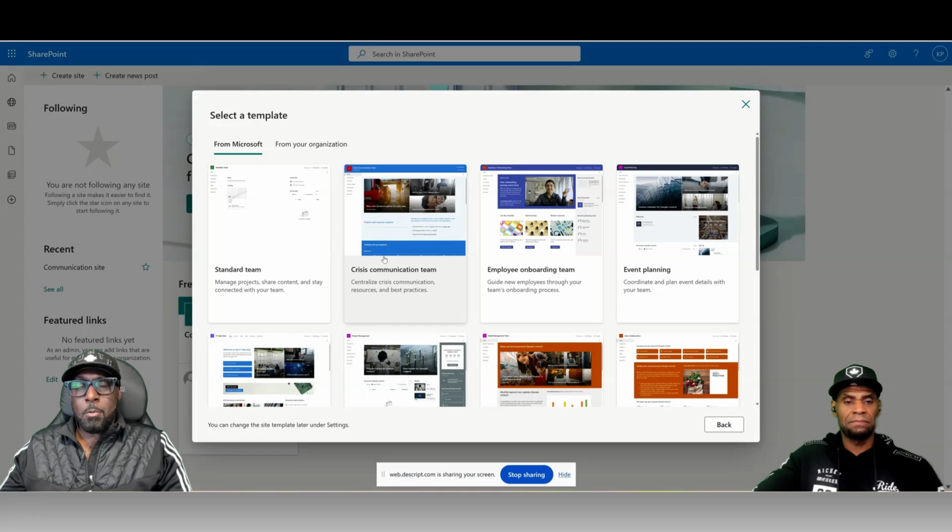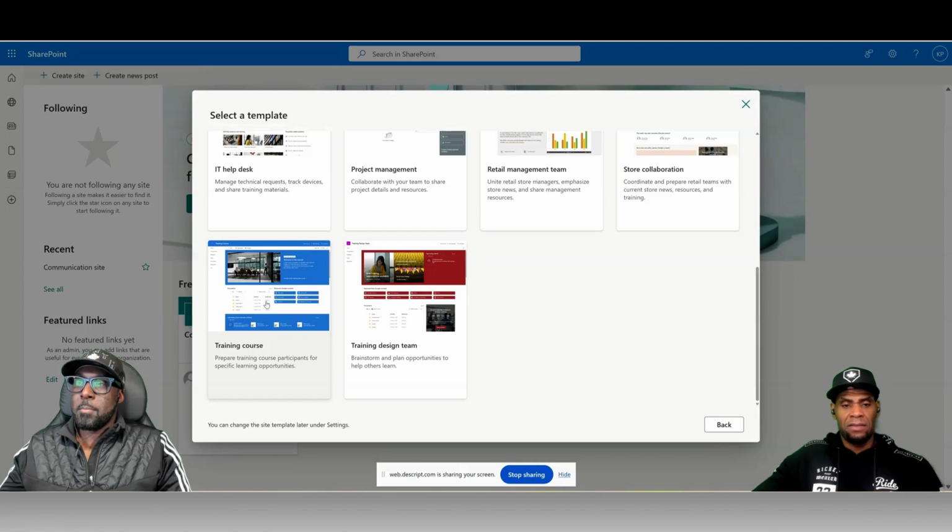And why would organizations do it? Sometimes organizations have pretty strict policies, no internet connectivity, things like that. And so they want to control what gets created in terms of internet connectivity, metadata. Sometimes organizations are very strict with respect to the content types that get created. And again, feel free to ask me what a content type is, Jai. That's one of the reasons why there's the "from your organization" option, in a nutshell.